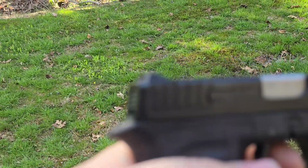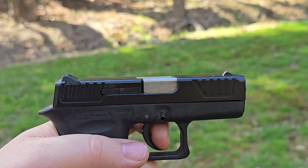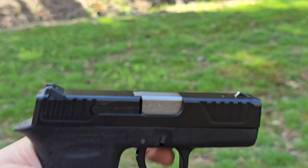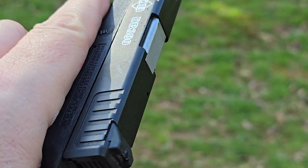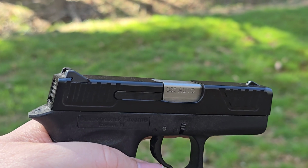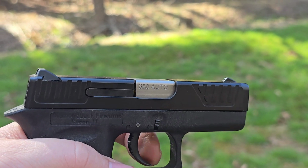Not bad. Now, let's see if I can get you to see where the trigger breaks. I am aiming in a safe direction, so let's see what happens where that breaks. Alright, we're clear. No last round hold open, I forgot about that. So we'll reload and be right back. Alright, let's see if we can get this in here where this breaks at. It is important to aim in a safe direction, so internet moms don't get their panties in a wad.